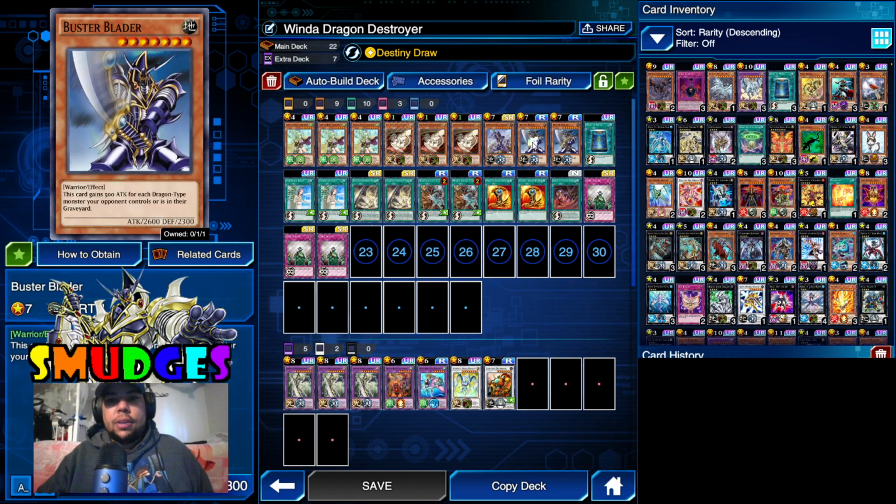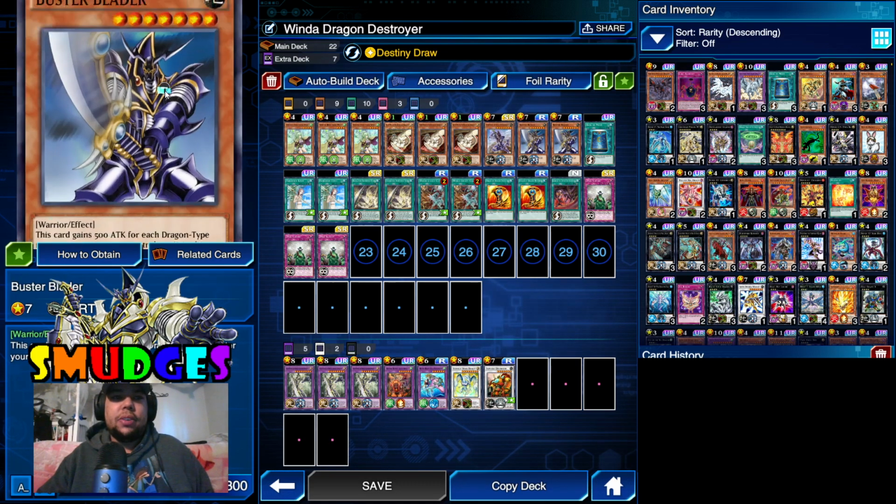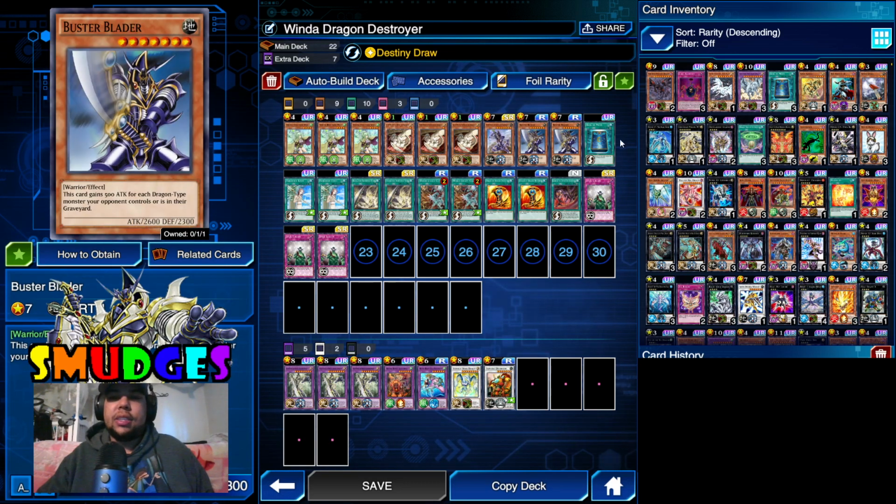So anyways, we're playing 2 OG Buster Blader, hates dragons. 500 attack for each dragon your opponent controls in the graveyard. So versus Blue Eyes, he gets very big. And we need him to make our fusions. But we typically don't really swing with him just vanilla like this ever. It does come up though.